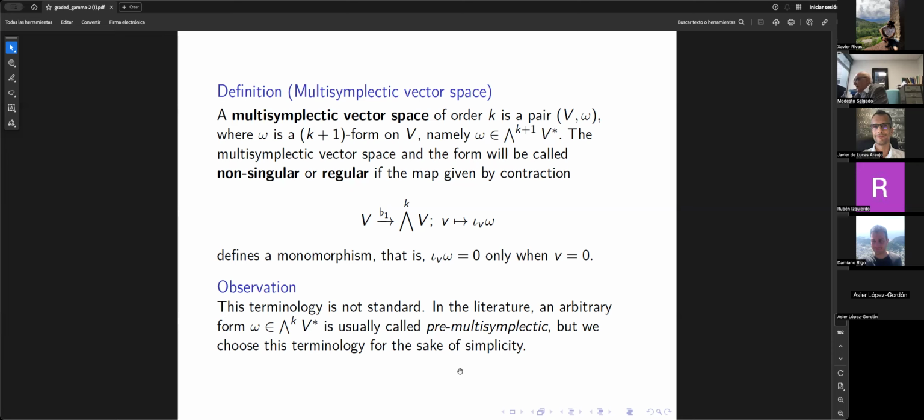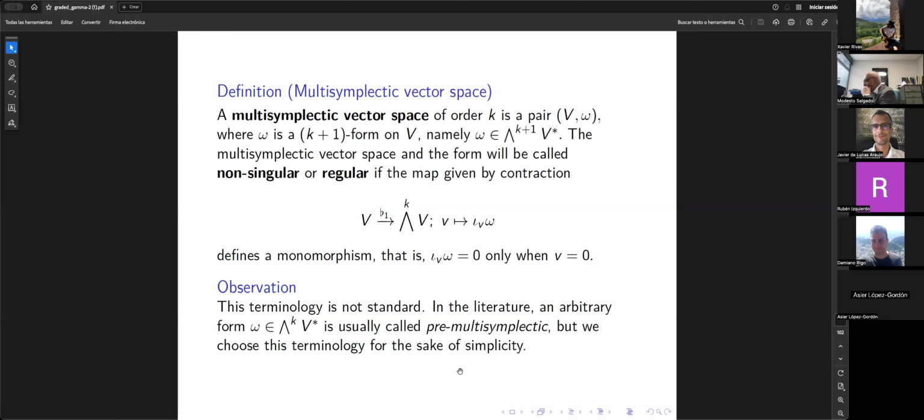A pair of comments and a pair of questions. The first thing is that these conditions sometimes I saw in the literature are called one-injective or one-regular, and multisymplectic or pre-multisymplectic, sometimes even plectic forms or things like that. Yes, you're right. There are many different names for these things. The interesting thing is what you said, that for what follows, you don't need such a thing. Yes, pretty much.